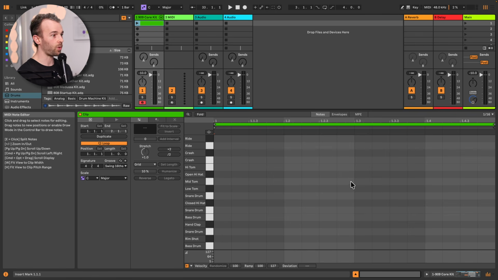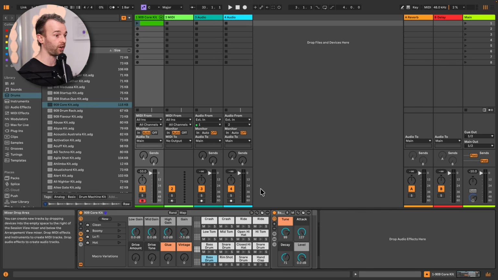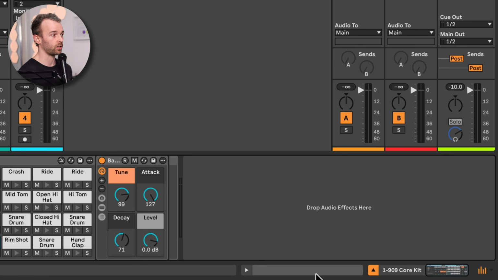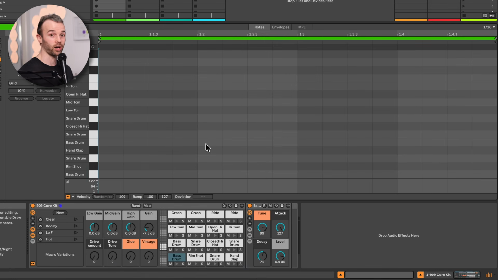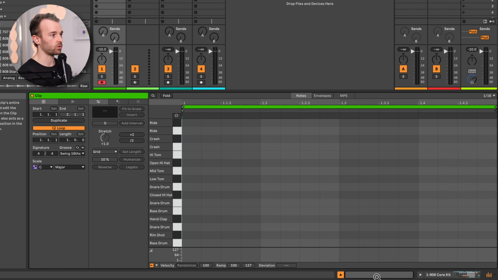And so now you can see that our device view, or what was our device view, has switched to our clip view. And because we have this clip selected in our 909 core kit track, this is the clip we're looking at. We can switch back to our device view at any time with Shift and Tab, or in Ableton Live 12, you can actually view the device view and the clip view at the exact same time just by coming down to our chooser down the bottom, or our selector, and just clicking on the arrow for the view that you don't currently have selected. And so now we can see our clip view at the same time as our device view. If we don't want to see this, we can just simply hide one of the views and maybe go back and press Shift and Tab to go back to our clip view.